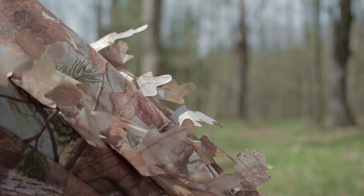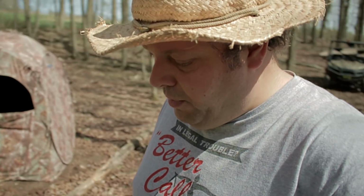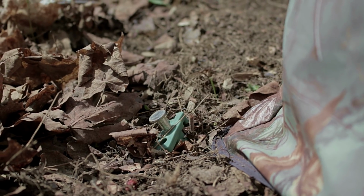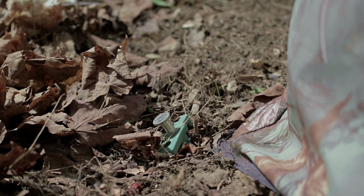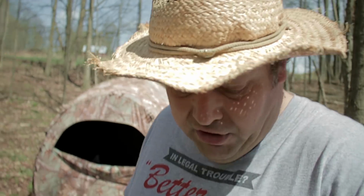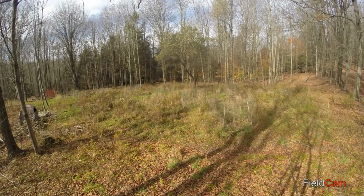In the end, I do like these blinds. I think I'll buy more of them. I bought one of them as a Christmas present for my nephew, and I have invested in them for that purpose. I think I'll invest in a couple more probably to have here and replace them. I think I bought them on sale for $69 or something. You really can't complain in the long run, because it's not a bad price for what it is, and it's lasted me now. It's on its third year now. This would be the second spring I've had it, but this fall will be the third hunting season that I've had it.